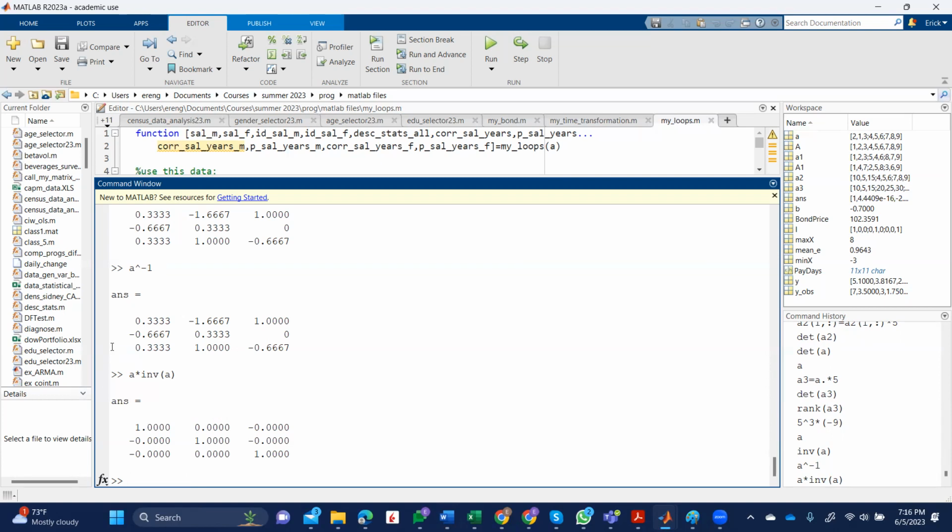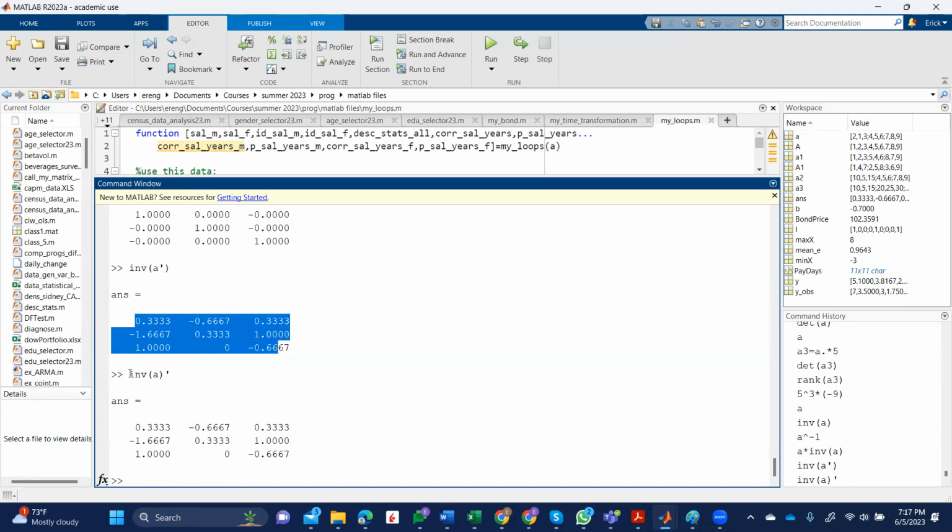There is another property, guys, that says that the inverse of A transposed is equal to the transpose of the inverse of A. I cannot run this, so I'm just writing what the property is. The inverse of A transposed is equal to the inverse transposed. Right? So let's do that. Let me move this one here. Take a look. This is the inverse of A transpose, and this is where I first do the inverse and then I transpose. Oops. You see that? They are the same. Inverse of A transpose and inverse of A transposed.